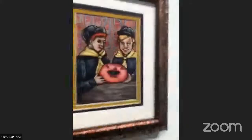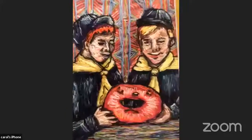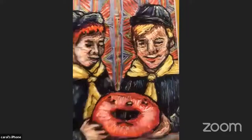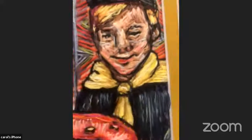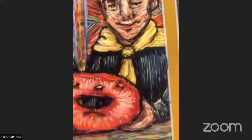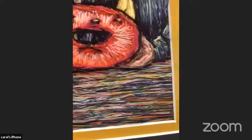All right, let me move to the next one. This is the Boy Scouts honor. You can see the tonality in the skin and the different yellows in the shirts. And in the foreground, there's multicolored thread that looks like just one solid color when you get to it. And then here's some Native American style patterning in the background.